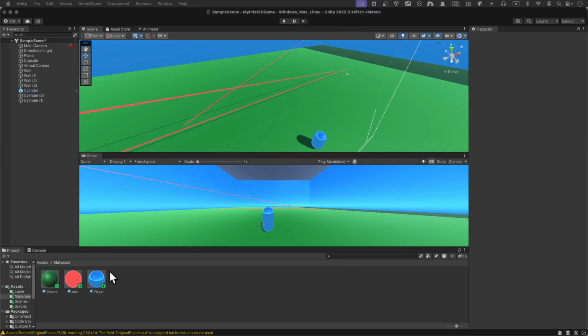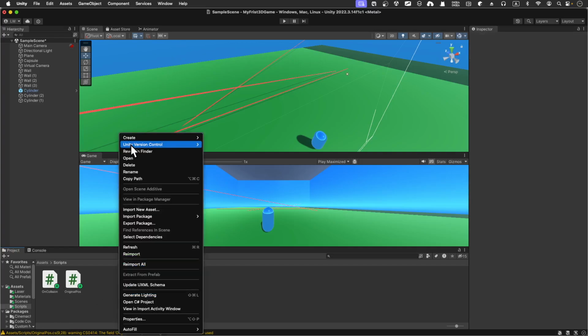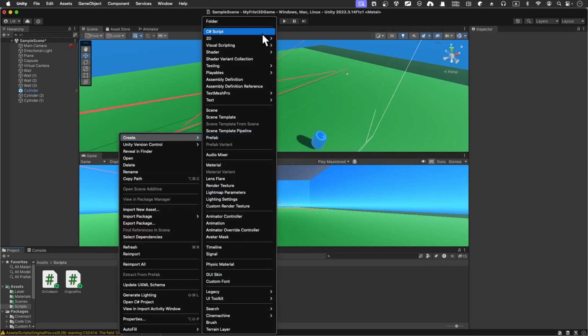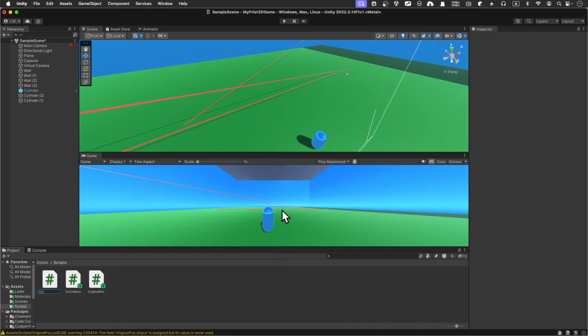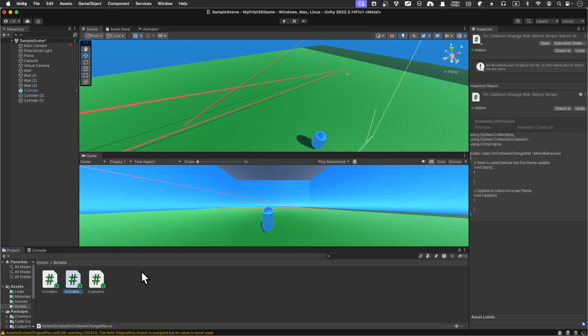So I'm trying to get another script, just to experiment a little bit on collision. Let's change that to onCollision, change material. Okay, that's just a quick code.